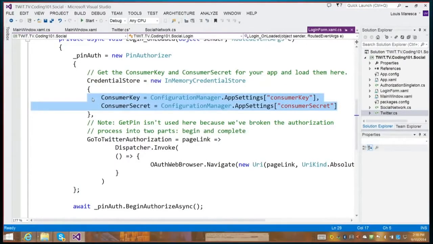Yeah, I mean, you could. It will work. It actually will work. But the problem is anyone who gets a hold of your code now has you. They will also be able to get your info. So don't do that. That's bad.